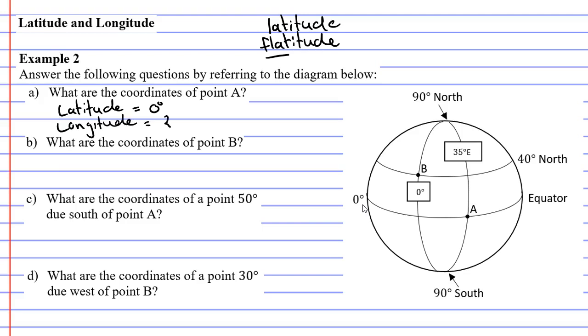Longitude is 35 degrees. Very important you put your easterly coordinate in. And when I ask for coordinates, you don't write the latitude and longitude. What you do is you go 0 degrees, 35 degrees east.